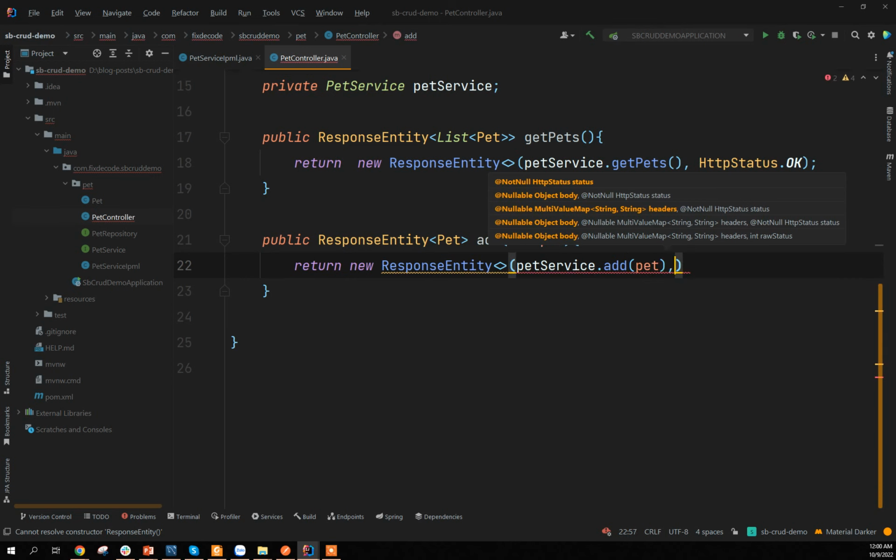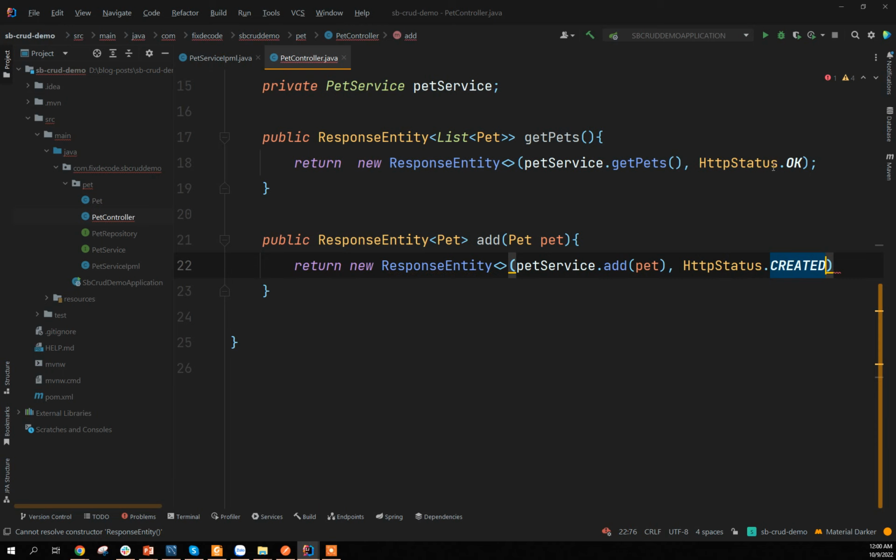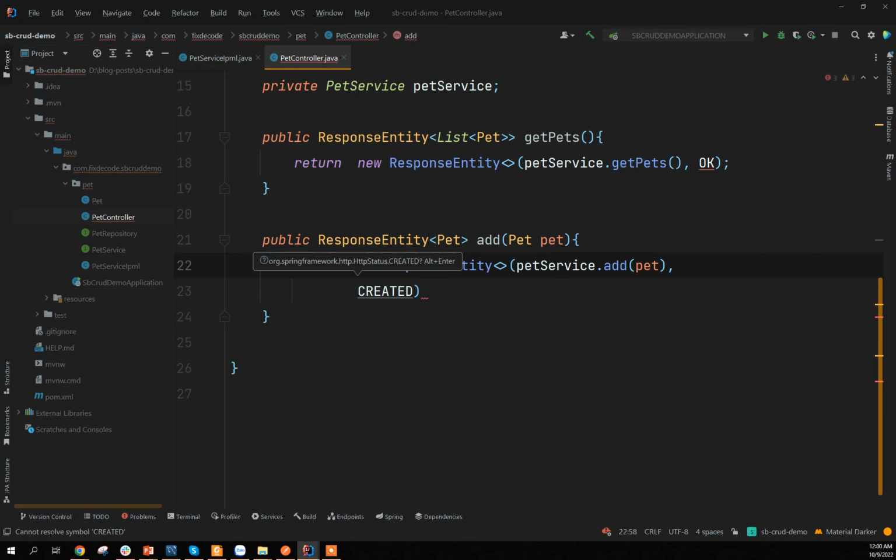And this one, we're going to get the status code as created. But I'm just going to make this a static import so that it will be shorter. So alt enter, and this one too alt enter. Okay, so now we're done with this.